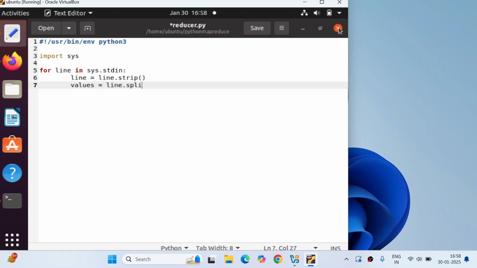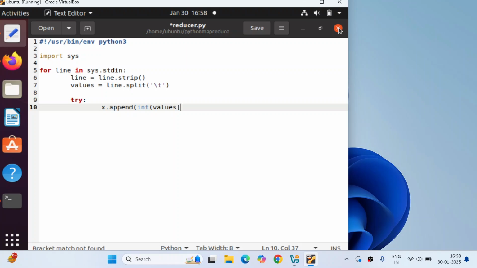Now x.append(int(values[0])), the very first value here, and then y.append(int(values[1])).